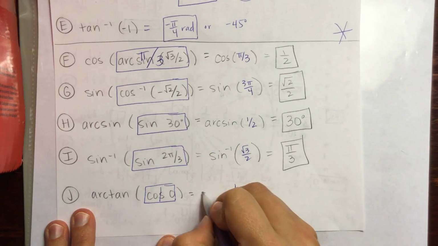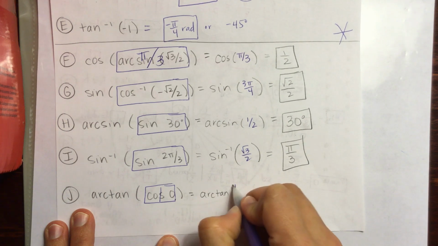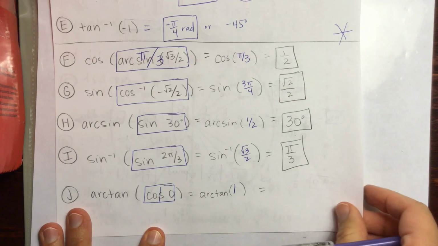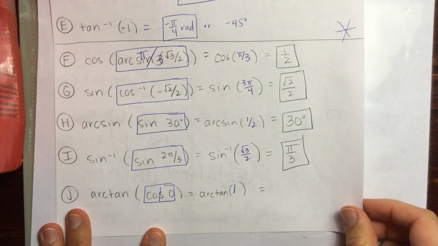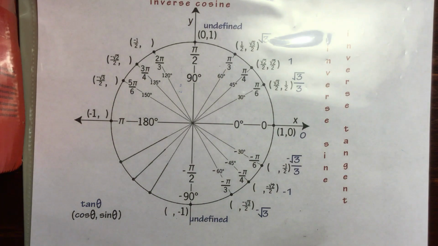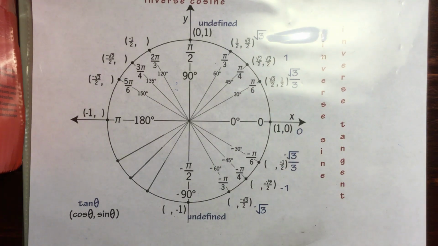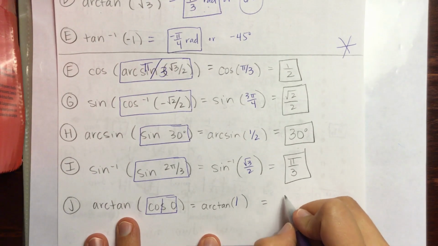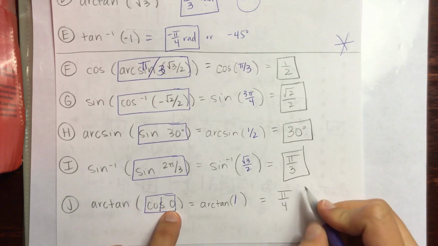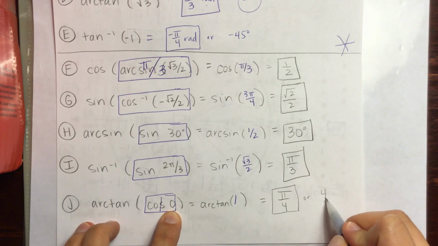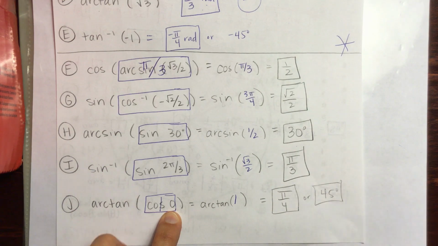But now I have to take the arctan of that. So arctan of 1. So on the right-hand side of my unit circle, where is my tangent fraction equal to positive 1? So tangent fraction is positive 1 up here at pi over 4 or 45 degrees. I guess I didn't specify if that was in radians or degrees, so your answer can be pi over 4 or 45. But it's the same idea.